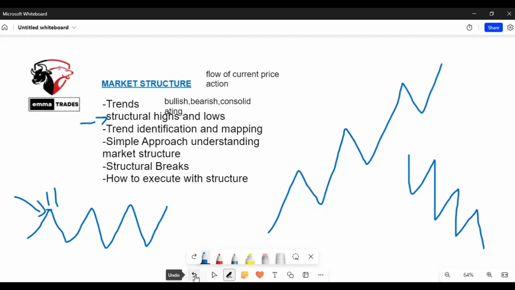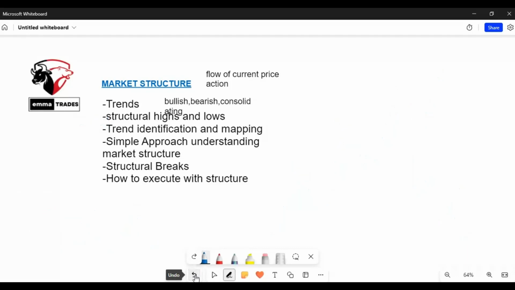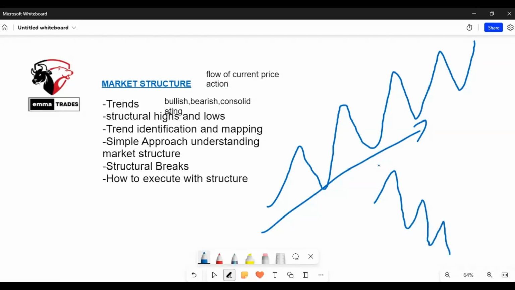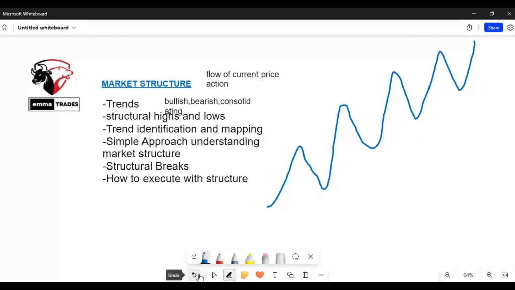For the sake of learning purposes, we're going to be using line charts most of the time, so we'll go into the charts. By structure highs and lows on a line chart, I want to look at the point in the chart where price has moved and given me a V formation, right? So I'm going upwards and look for these V formations, which I consider as my highs and lows on a line chart. Personally, that's what I consider valid highs and lows, right? For both the uptrend and the downtrend, where I'm forming the V's on the line charts, these are the structure highs and lows. If it's up, it's a high. If it's down, it's a low. So that's as simple and basic as it is.